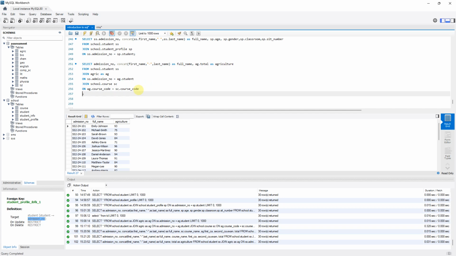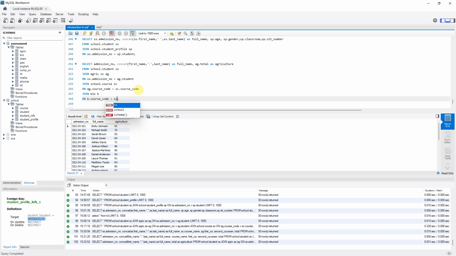Now what I can then do is to say join, let's say bio table, as b, on b dot course code equal sc dot course code.